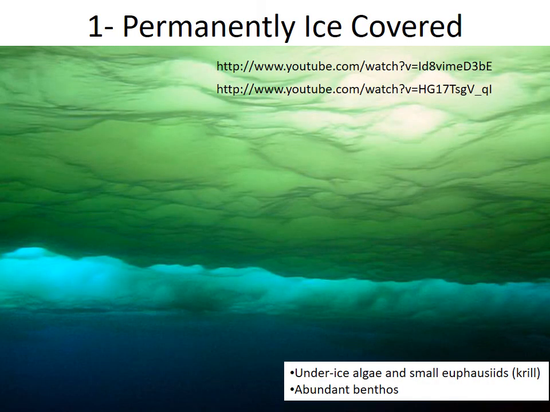So the first type of continental shelf ecosystem that Longhurst characterized was a type that's found only at very high latitudes where it's permanently covered in sea ice. So the primary producers in these ecosystems are under-ice algae. So you can see how the lower part of the ice surface here looks green because it's stained with algae. And these under-ice algae don't do much in the wintertime because it's dark 24 hours a day in these areas in the wintertime, but they become fairly productive in the summertime.